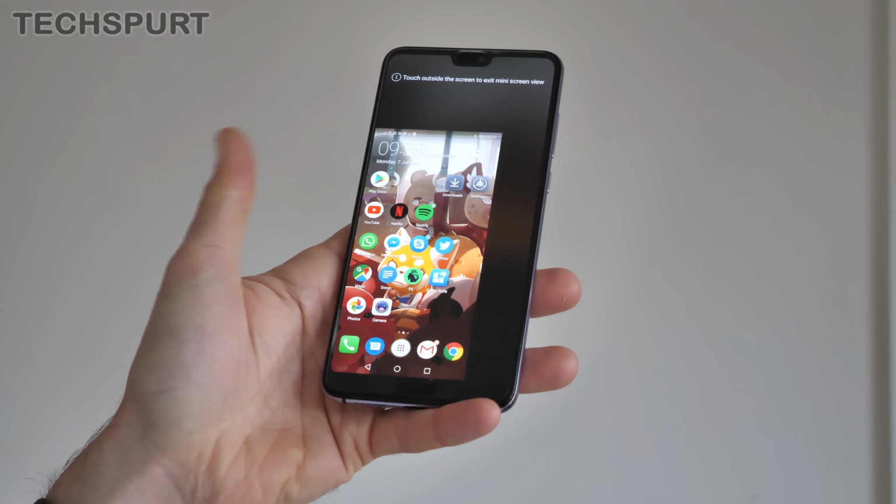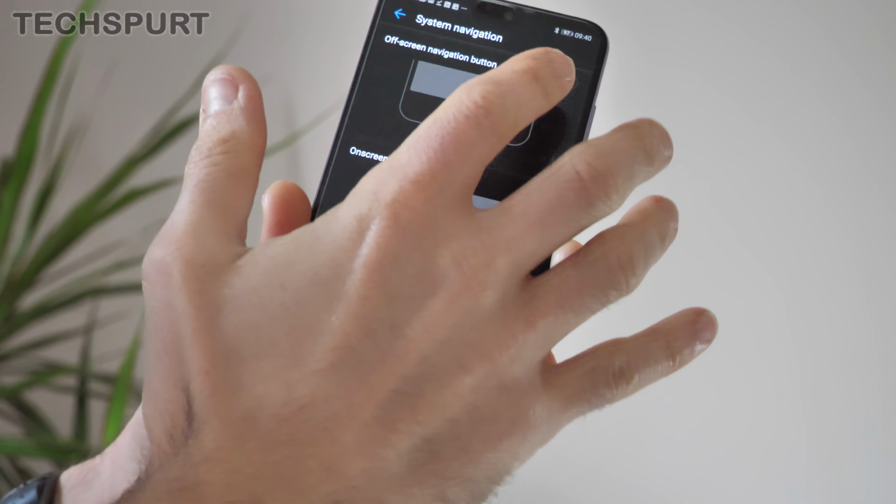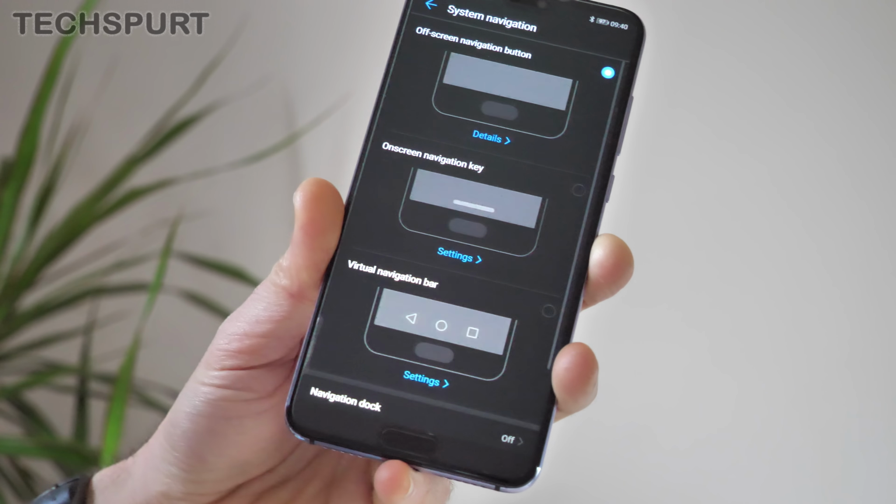Until that happens, the P20 Pro is sadly still stuck on EMUI version 8 and Android Oreo, although to be honest, I'm not really missing the latest software from the Mate 20 series. None of those updates can really be classed as essential, they're definitely more nice to have, so the P20 Pro already has the best bits, such as the nifty one-handed mode, and of course the excellent fingerprint sensor gestures as well to get rid of that navigation dock.